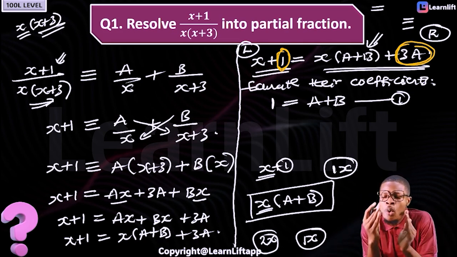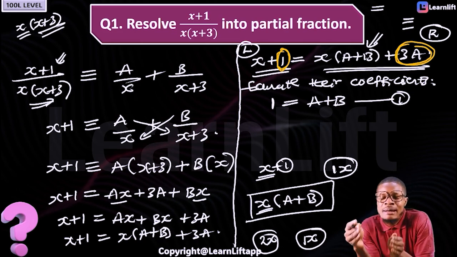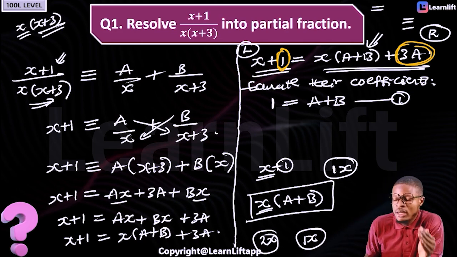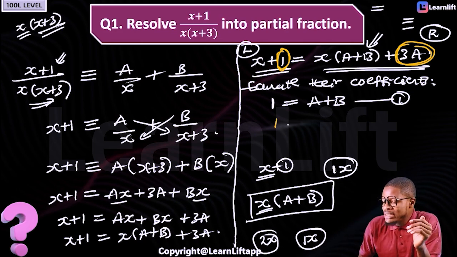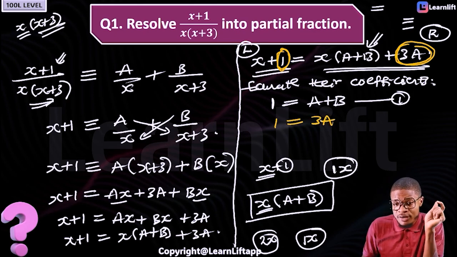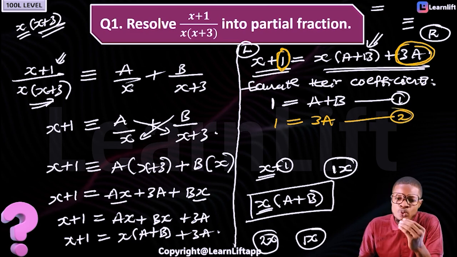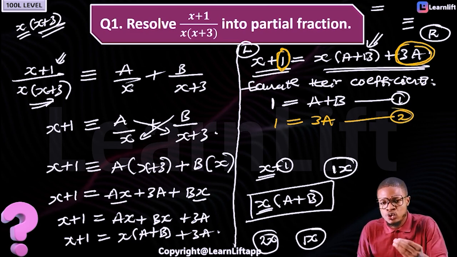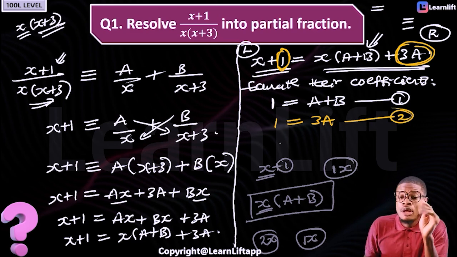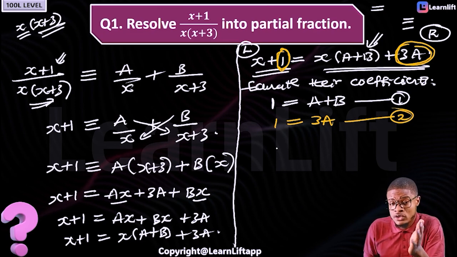I've equated the coefficient of x. Now I'm to equate their constant terms as well. So if I'm doing that, that means 1 there will also be equal to 3a. Sure, you agree with me very quickly. Now follow me. This is our equation 2. So I've gotten equation 1 and equation 2, so I can solve now very fast. Normally this is not hard, though it seems so because you are just learning it for the first time. If you understand it, you see that it's very simple.